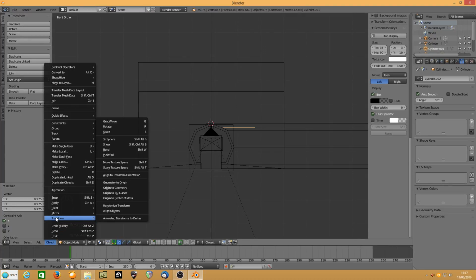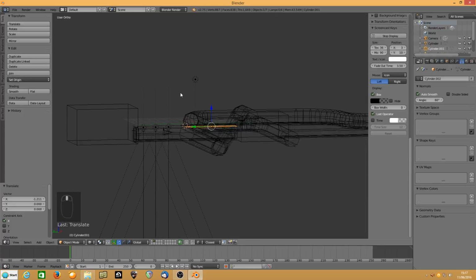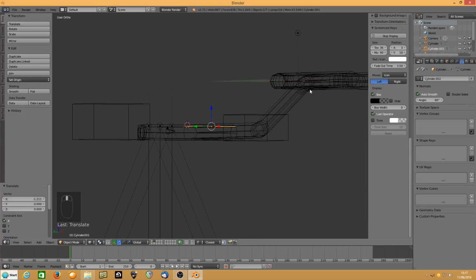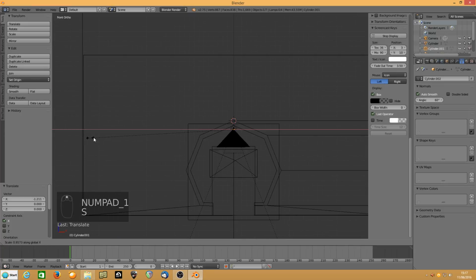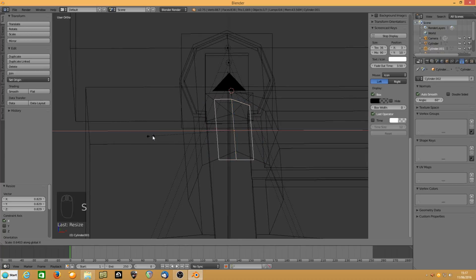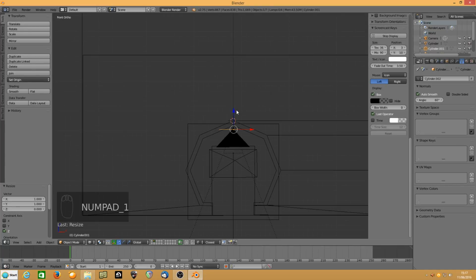I need origin to geometry. There we go. That's why it was misbehaving. The origin was because I'd extracted it from this whole mesh. It was taking its origin as the mesh for the whole mesh. So okay, scale X. Scale Z. You move it down. That looks about right.